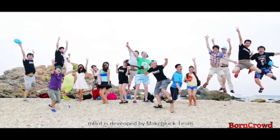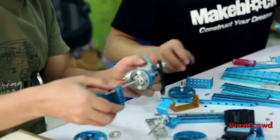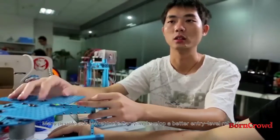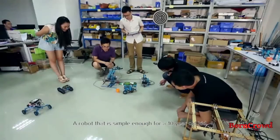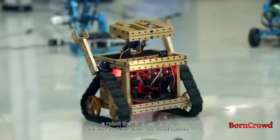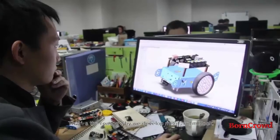mBot is developed by the Makeblock team. Makeblock is a popular robot construction platform. We spare no effort on making innovation easier. Many people ask Makeblock, can you develop a better entry-level robot? A robot that is simple enough for a 10-year-old kid? A robot that is cheap enough for most children to learn about robotics? That's the reason why we developed mBot and mBlock.